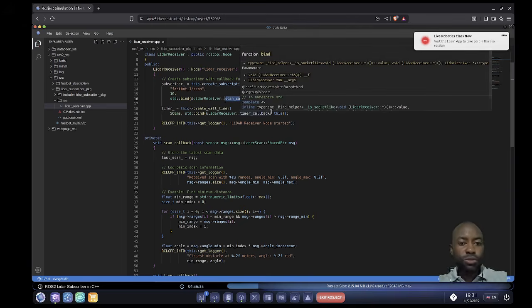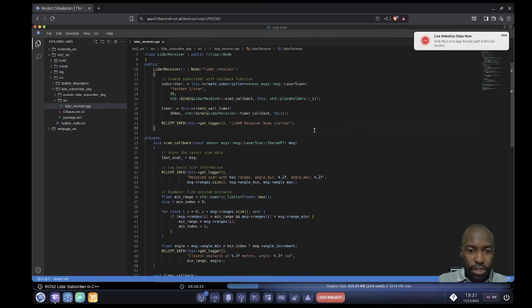So the function will do the processing, right? Every time a message comes of LaserScan, it triggers this scan callback to do some type of processing, right? So this is what you would have to deal with maybe when you want your robot to use LiDAR scan data for maybe avoiding obstacles or going around a track, or maybe just figuring out what is in front of the robot, for example, right?